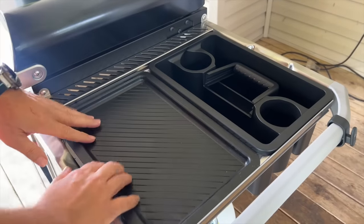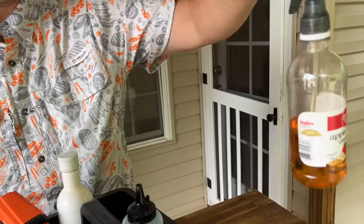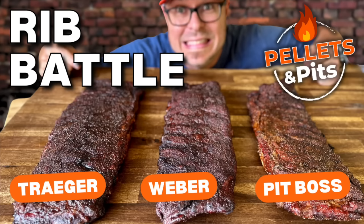But it just goes to show you really quickly, this is an apple cider vinegar I've always got, little hack. I just put the squirt bottle nozzle right on top, and then I have a big jug. I'll fill this one up, and this is what I squirt my stuff with. If you guys are interested, we have another YouTube channel called Pellets and Pits, and we do that quite often over there. So I even use this same caddy for that channel.